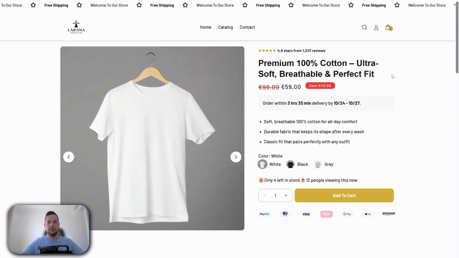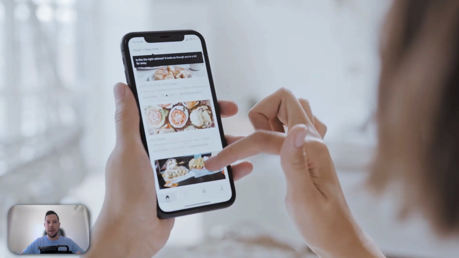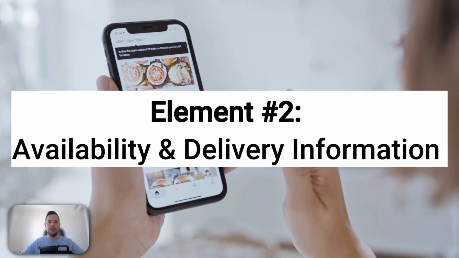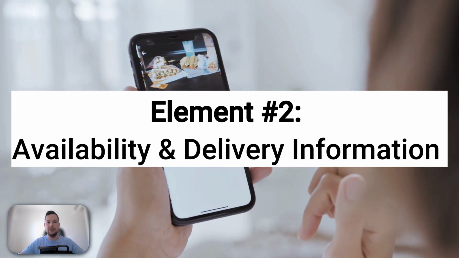See the difference? The customer immediately knows what the product is, why it's better and what problem it solves. They don't have to guess. They don't have to scroll, and they know instantly if this is for them. Your product title is valuable space. Don't waste it on basic descriptions. Pack it with value.